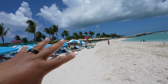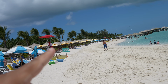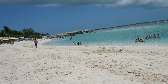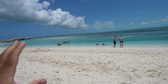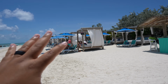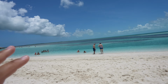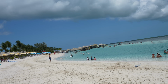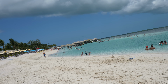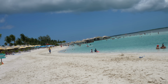So we're over here at Cove Beach. This is the Cove area. Down yonder that way you can see we have cabana guests, a whole line of cabanas right here. And I want to point out just how empty-ish this beach is. You can see we have a bunch of day beds over here. Those are of course an additional charge. But it's so much quieter over here compared to all the way down there. You can see all the guests that are down there by those little huts and the swim-up bar and the walk-up bar, the floating bar, I think that's what it's called.